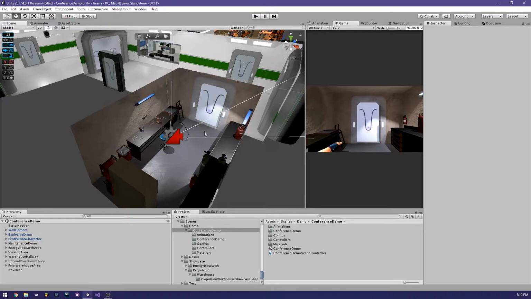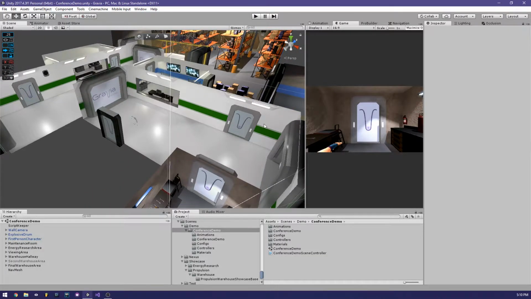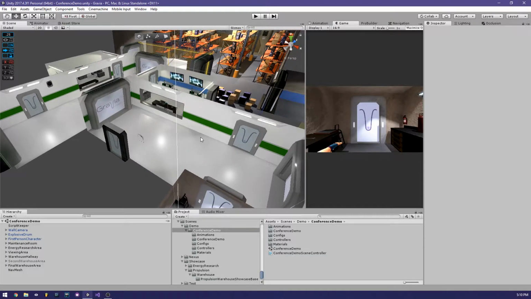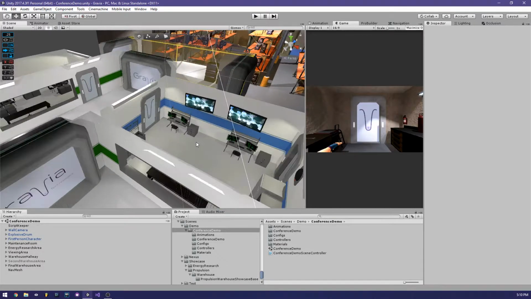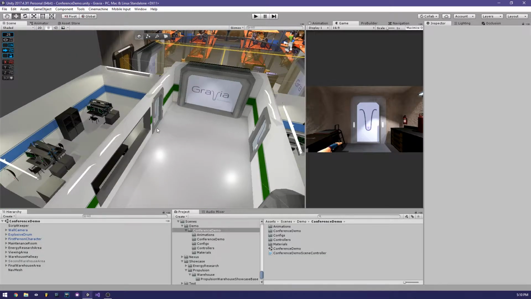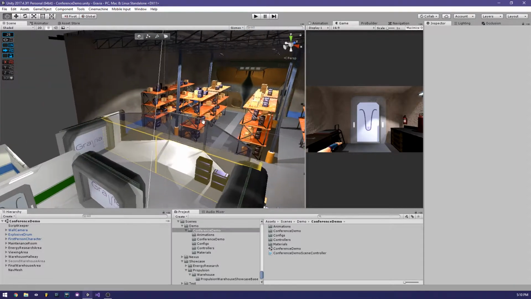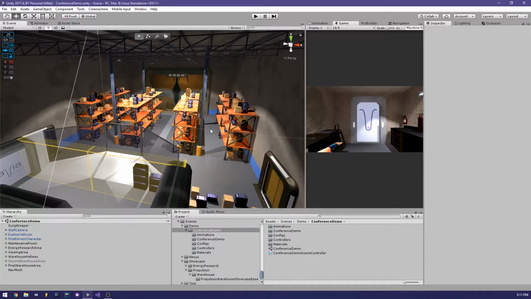So for now, you'll just have to use your imagination, but the walkthrough is that you're going to head out of your maintenance area through this section here, which is the energy research section of my facility. This doesn't really have any gameplay other than to show some of the style of Gravia. It has a couple of rooms that you can look through the window and see into, just some research rooms. And then eventually you will step into this warehouse area where I have a bunch of objects that are highly interactive with rifts.